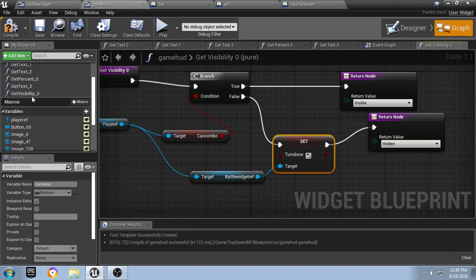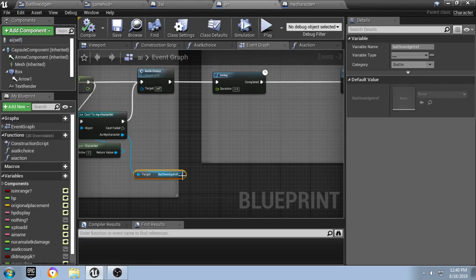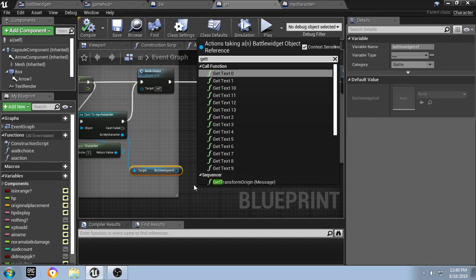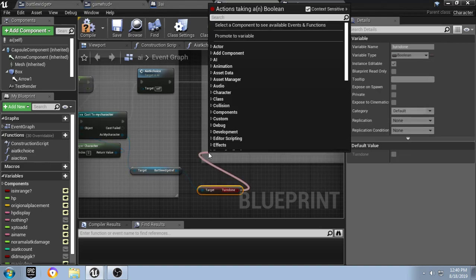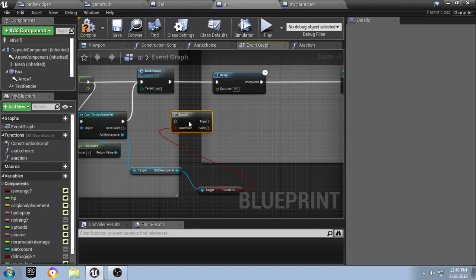Alright, so now let's go back over to our AI, and off of this battle widget reference that we've got here, we're going to drag off and say get turn done, and we'll do a branch, and we will plug off of the cast to my character into the branch.